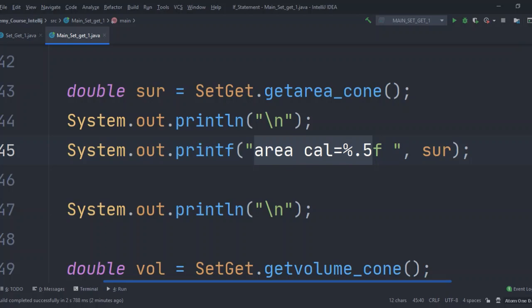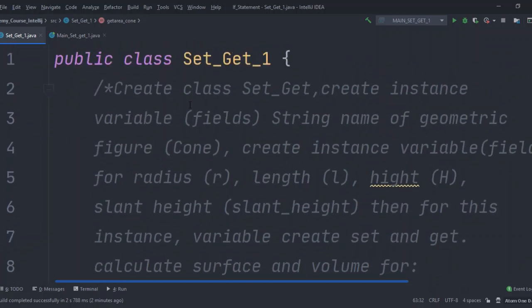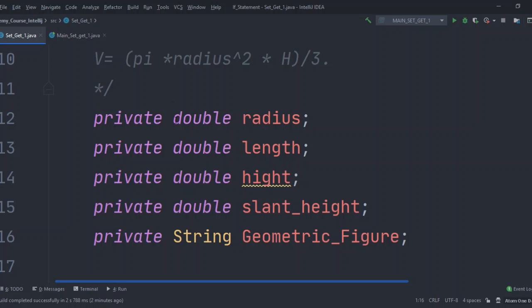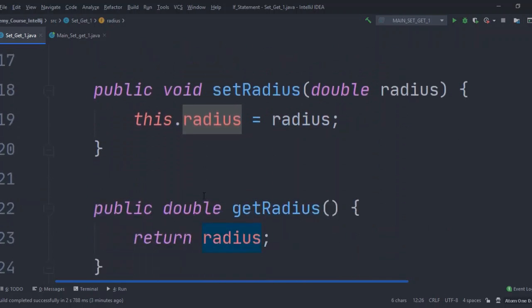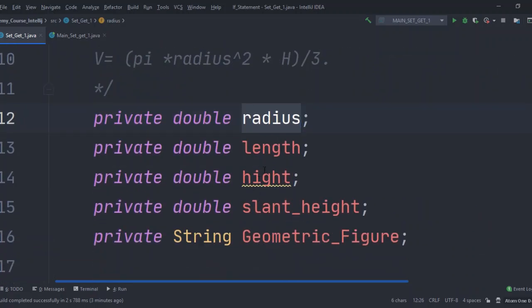Now I'm going to explain what we have done here. Here we have this class. We have created the instance variable. When we use private, it means that this instance variable will be accessed just in the methods of this class that we have here, setter and getter, and 2 methods for calculating surface and volume.